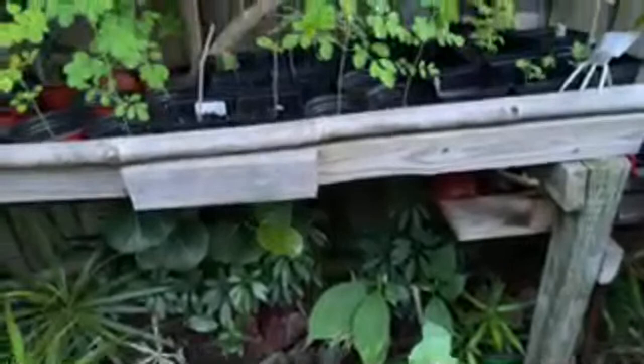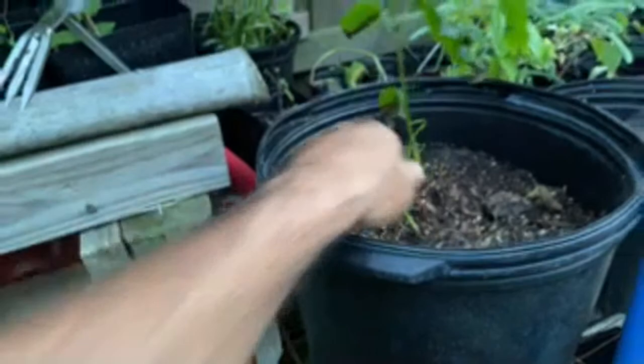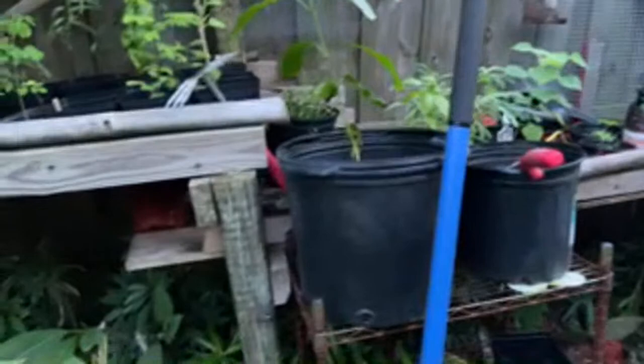Now I've been planting just a lot of what I've had in this grow table. Hey Dolores. And adding new stuff. So starting to move the mango sprouts out of the compost bin into some pots. The plan here is to grow a bunch of rootstock mango trees and then graft on branches from the good mango trees in my yard.